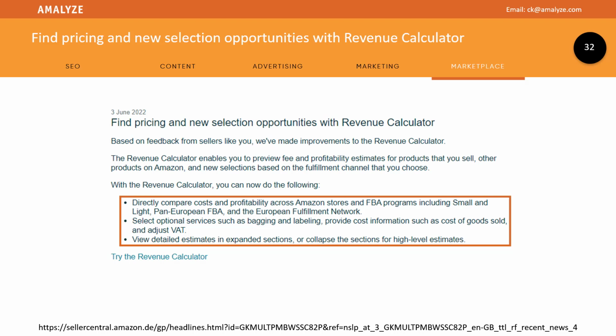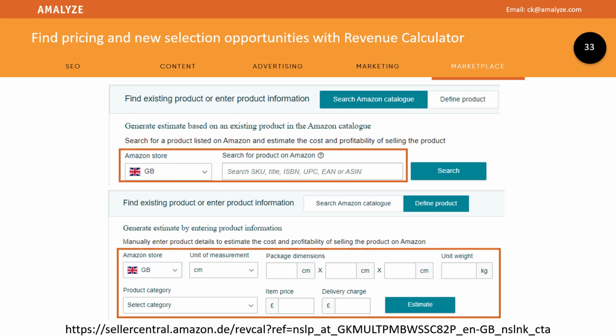Then Amazon has offered a new revenue calculator to directly compare the costs and profitability across different programs. That is really, really cool. You can, for example, search through the Amazon catalog for SKU, title or ASIN, or on the other side, you can define a product with measurements, packaging, dimensions, unit weight, category, item price, and delivery charge.